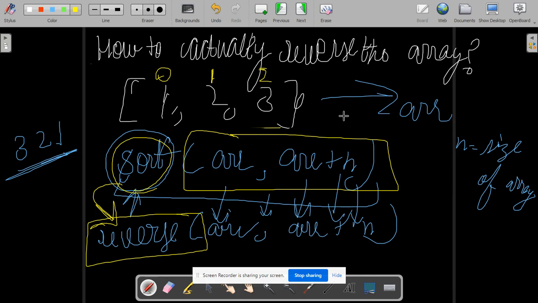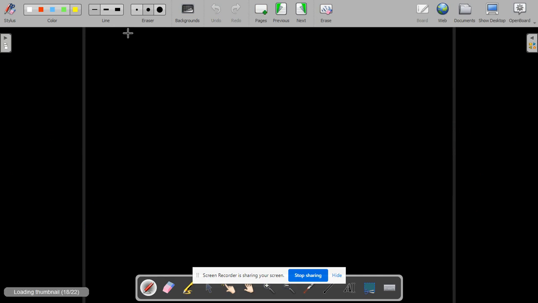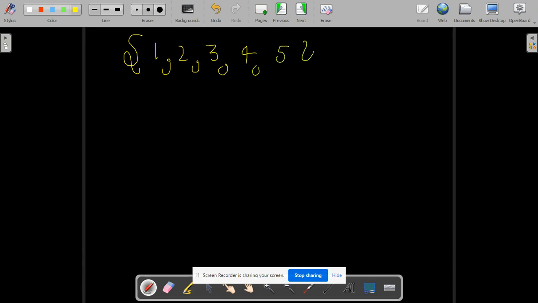So how do we achieve this target? Let us move to the open board. Suppose I am giving you an array: 1, 2, 3, 4, 5. The indexes of this array are 0, 1, 2, 3, 4, and its size is 5.